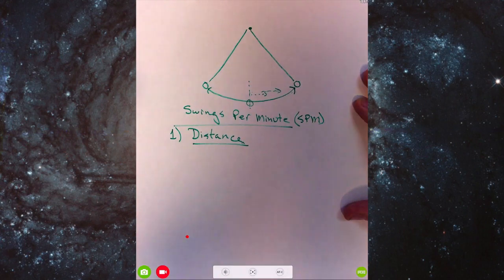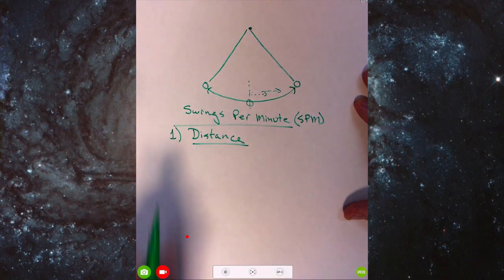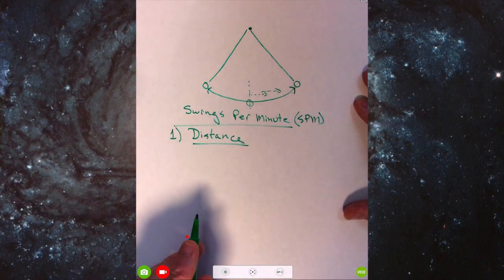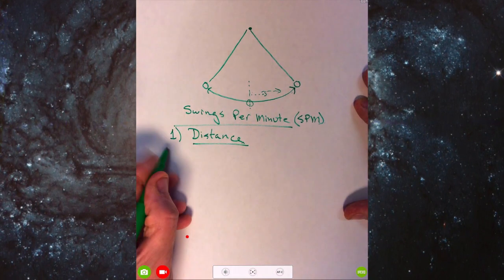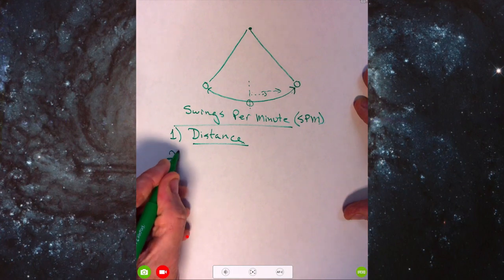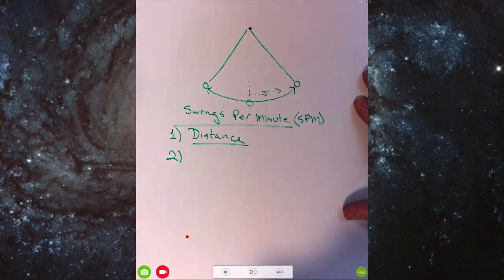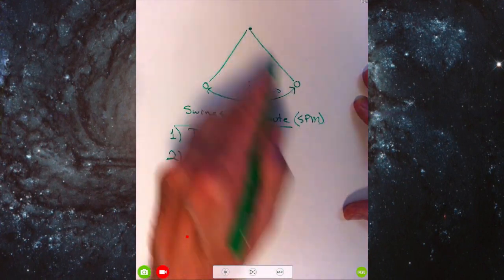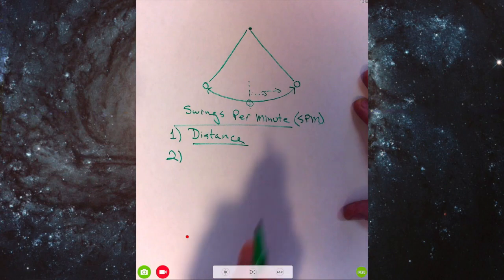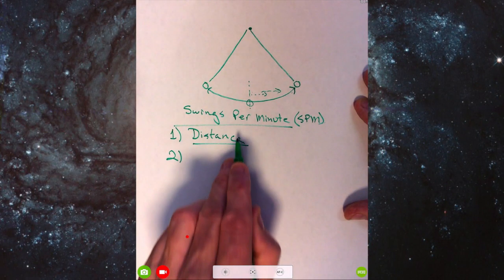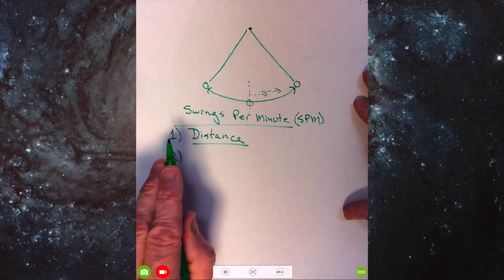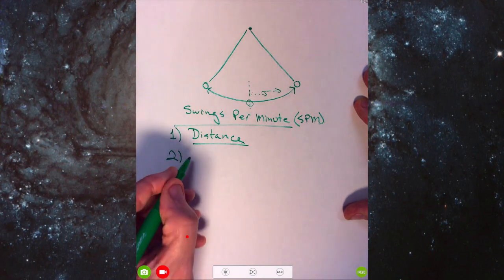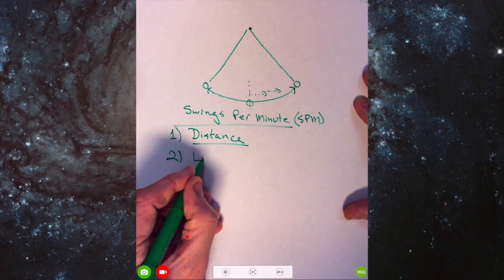Now remember, that's the manipulated variable. We're manipulating the distance, and we're going to repeat each one 4 times, because that'll help eliminate any counting errors. The second variable that the pendulum has is the length of the string. You could have a longer string. Now, we're not going to change that in this one because we want it to be a controlled experiment. We want to isolate the effect of just the distance, that one variable. So the second lab is going to go for the length of the string.